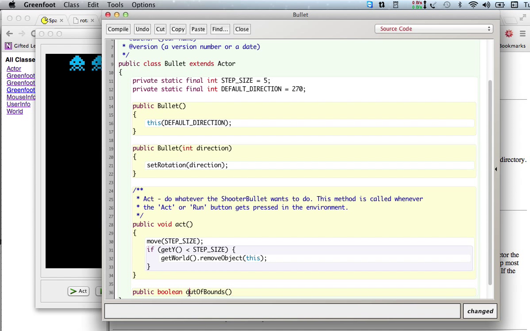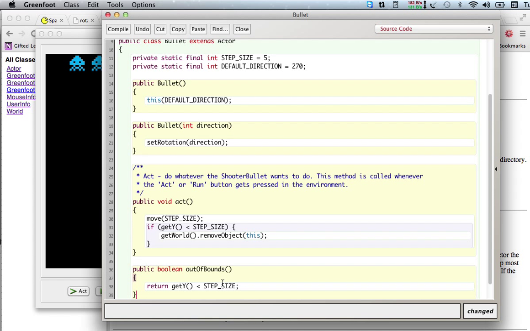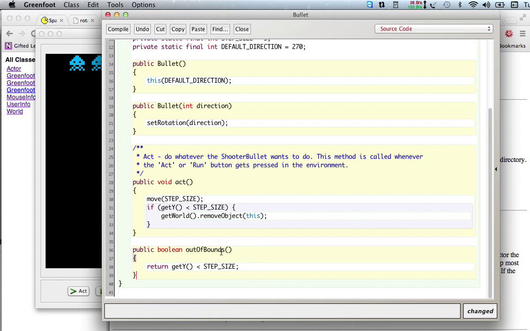I think I'll call it out of bounds. Okay, and so for this one I'll just return this.getY is less than step size, and that way this is my test here, right?